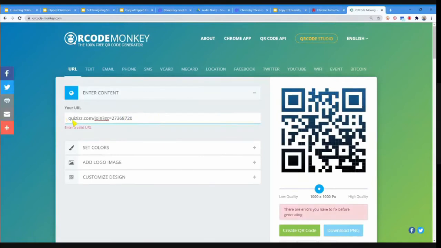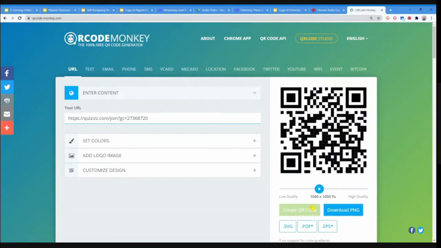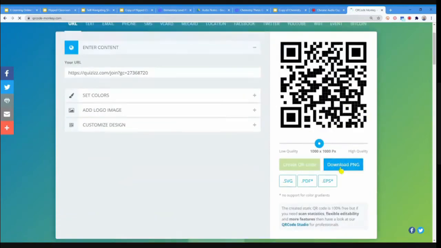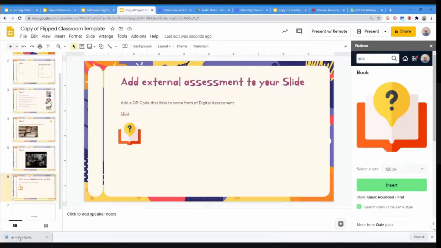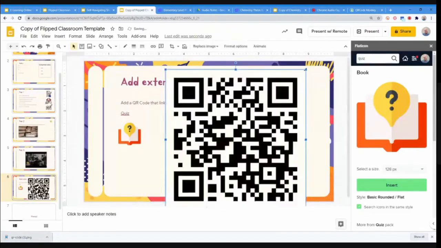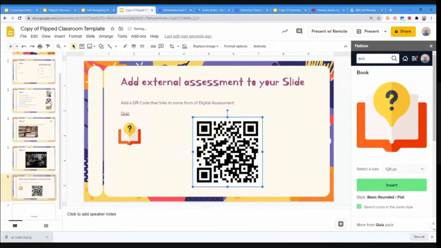Please refer to our TPD page, and you'll see there was a session that we did on these things. Right, so there's my QR code. Let me quickly grab it so I can insert it. I know I'm moving quite quickly, but we're not really focusing on how to create QR codes. Right, so it's as simple as that.